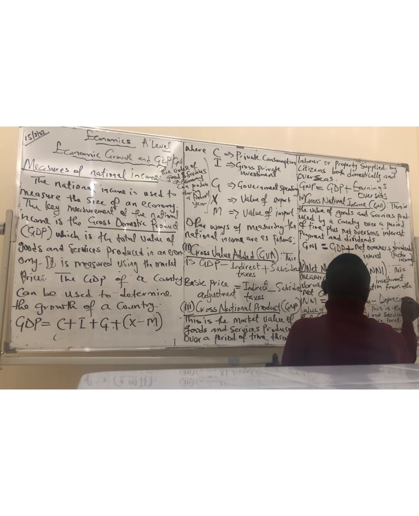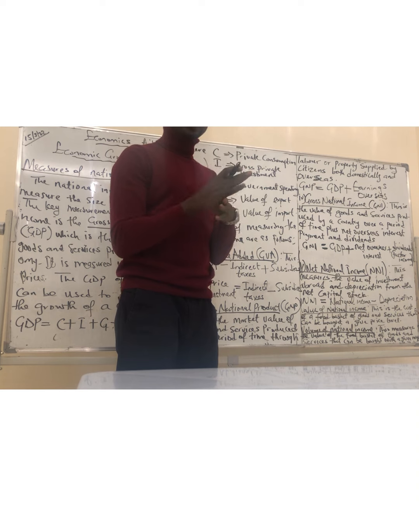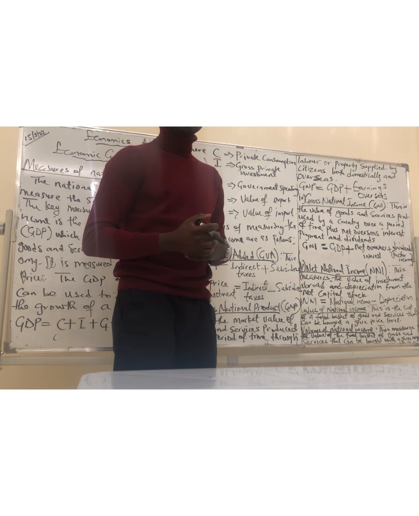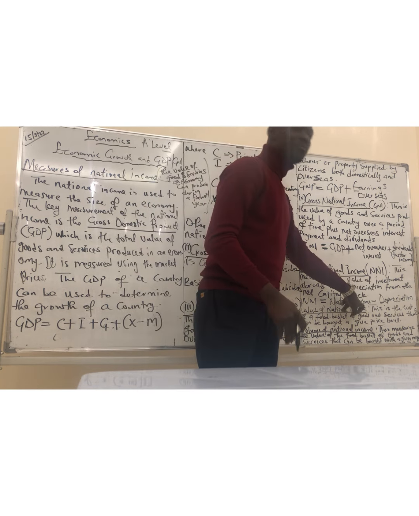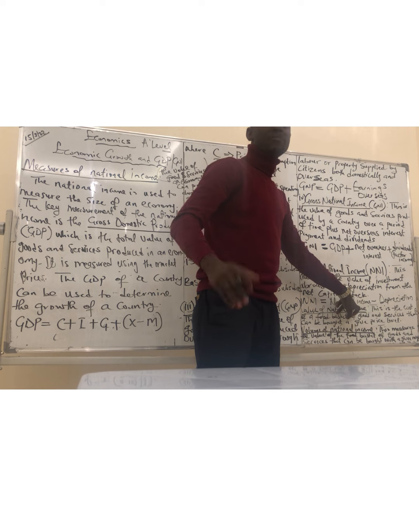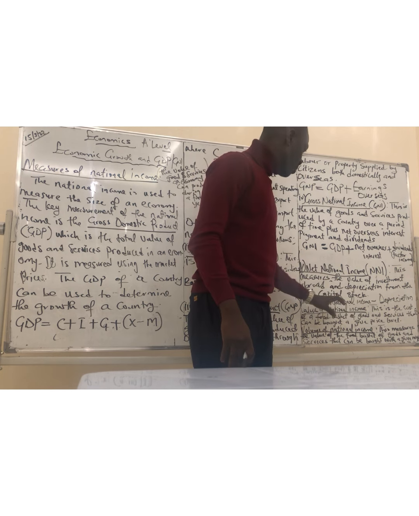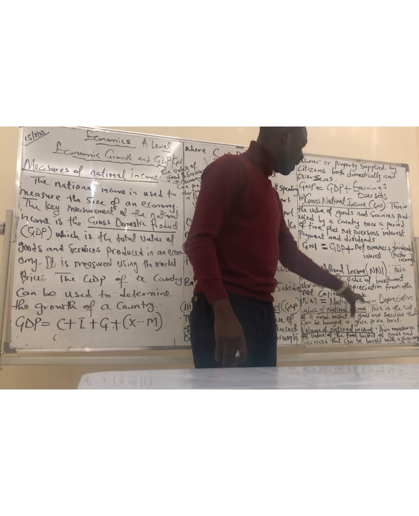So for the NNI, whatever we buy in terms of assets, they will continue to depreciate, right? So the value at which they depreciate, you take it away from the value of what you have produced with it. Is it clear? So that's NNI, which is national income minus depreciation. National income is the same as the GDP. So you could write GDP minus depreciation. Is it clear?